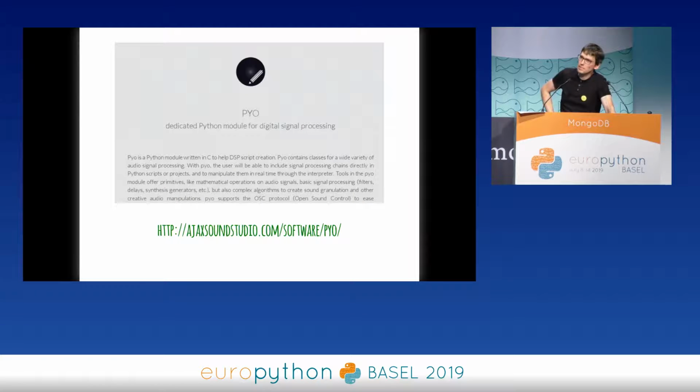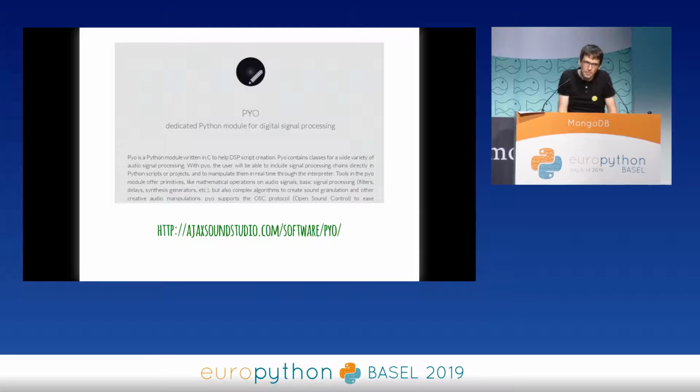But if you know anything about real-time audio processing, you should be quite skeptical. Are you? You should be quite skeptical because it's very likely that Python is too slow for real-time audio.